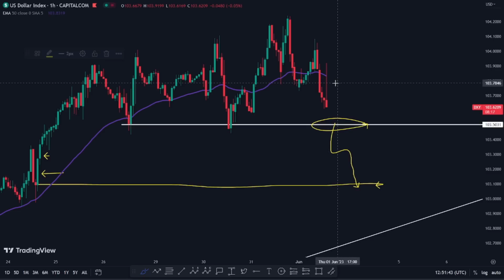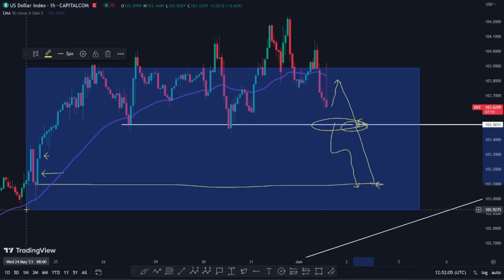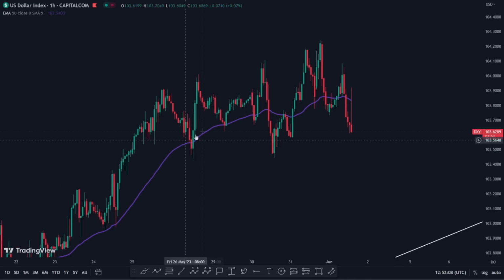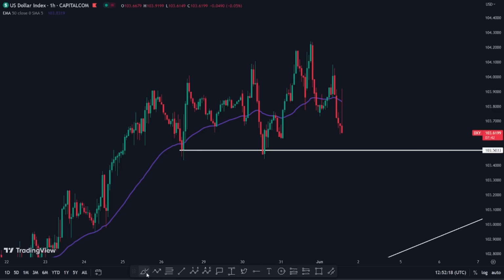It's a very long week behind, so who knows, maybe it retraces this week, then maybe Bitcoin can drop, and maybe form a W formation in the lower time frame, and then the dollar can continue dropping. If it loses this zone, then it's going to go lower, and that's when Bitcoin could go again to 28k. Okay, so a bit of confluence there in the chart. It's lost the 50 MA in the 1 hour time frame, but not in the 4-hour time frame. And in the 4-hour time frame, the 50 MA is also this strong support. So let's see if it can test it as support and bounce, or if it falls below it and continues going lower. Okay, that's basically what I'm looking at in the dollar index.